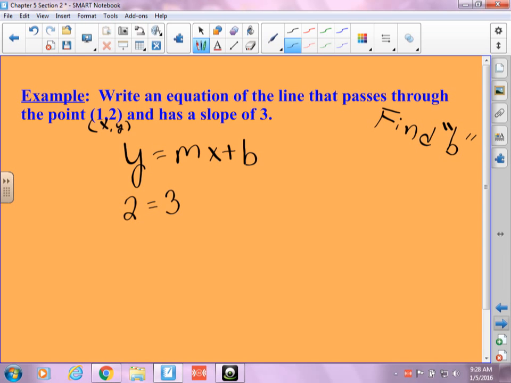I'm going to take my x out and put in 1, and then what do I put in for b? B, because that's what I'm trying to find, okay? So I'm just going to leave the b alone. Where kids mess up, they put a number in there, and you don't want to do that. All right, so we're going to multiply then. I get 2 equals 3 plus b.